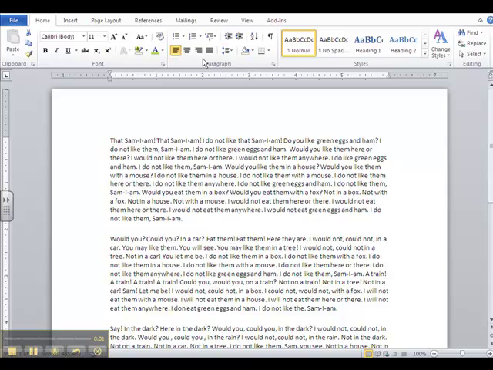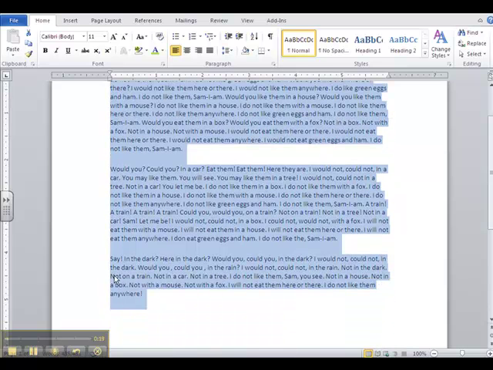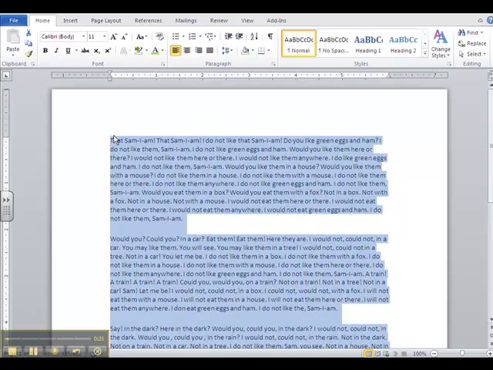In today's lesson, we're going to work in the paragraph section of our home ribbon. We're going to start with our alignment buttons. And as you can see, our left alignment button is selected. It's the normal default. What that means is all of our font, our text here, is going to start on the left margin. And so you can see that straight line right down the left margin.